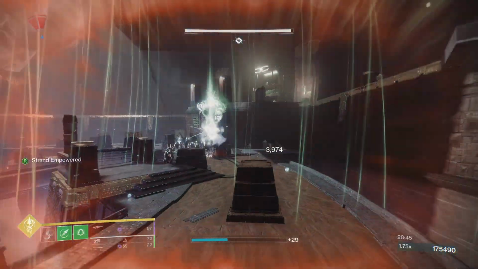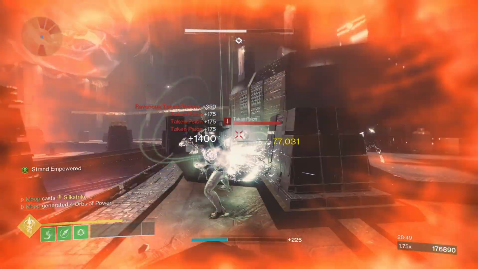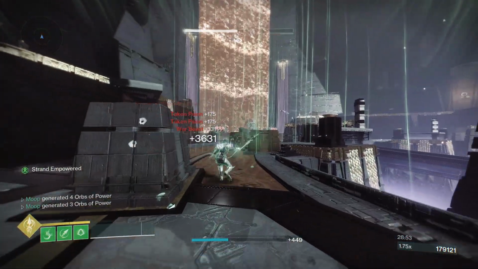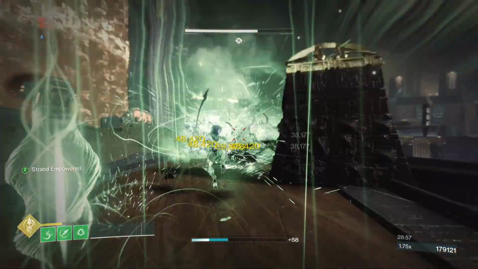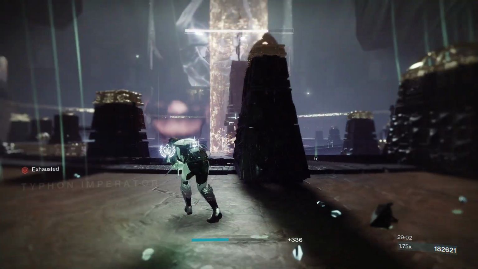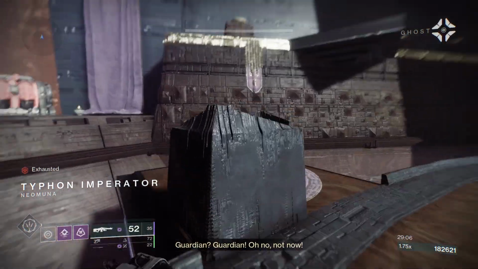Anyway, so now I'm just going to use my super to clear out these guys really easily, and then use it to take out these guys as well. And that's the mission pretty much done. Now all we have to do is just hide.